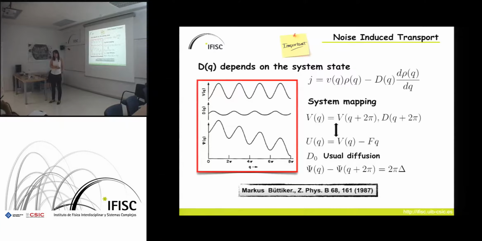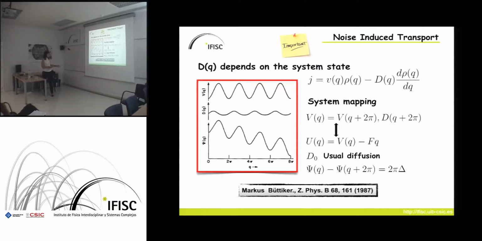So what you are doing is reducing a multiplicative noise problem to an additive one, which can only be done in one variable. Yeah. Another question: this is a classical description, right? Yeah, this is classical. It's just to motivate the topic. Just to say that if I have noise, some feedback mechanism, I'm able to induce a current in my system at equilibrium conditions. That's the only main point of this.